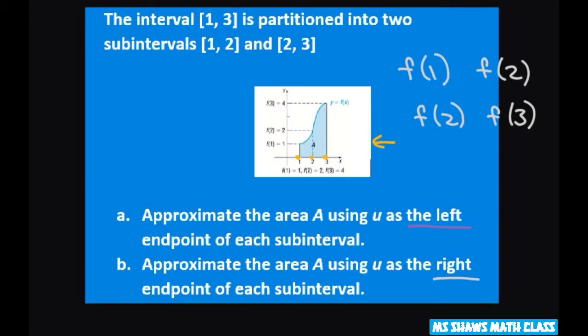So we'll get started. We have 1 to 3, so you take 3 minus 1 and we need 2 intervals, so that's divided by 2, and this is going to equal 1. So we're going to multiply each of these by 1.